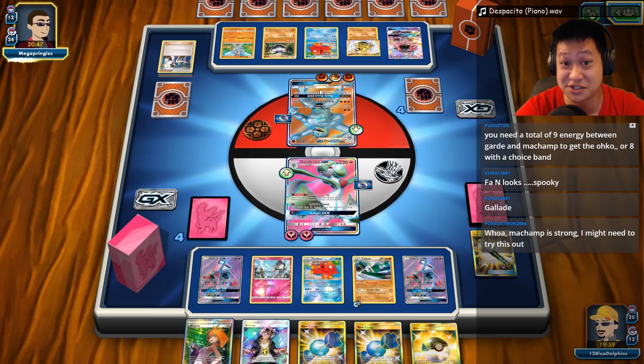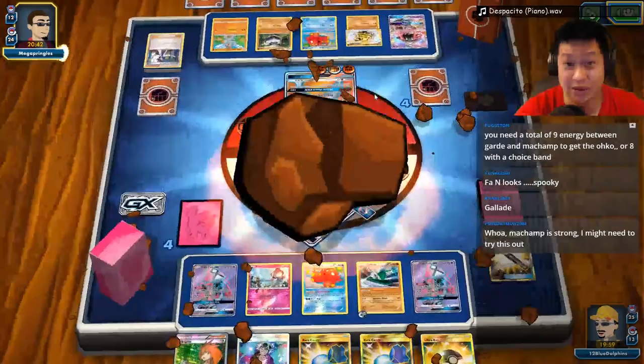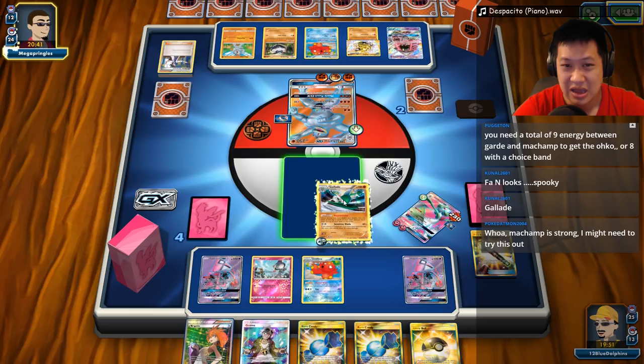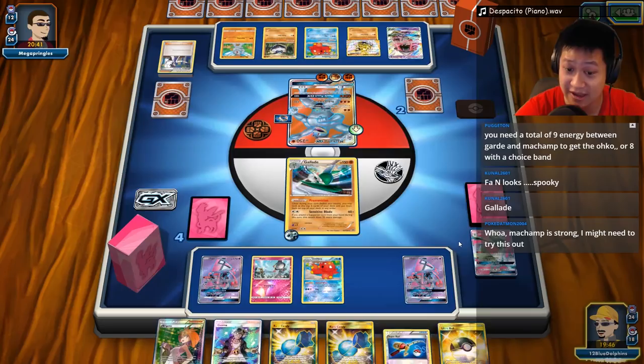Muscle Punch GX. Wait, that was enough! 230. Oh, that's right. I don't have 250. I don't have 250. Ow! Ow! Ow! I gotta end you, buddy. You can't keep that. And then I have to follow up with that. Oh, boy.